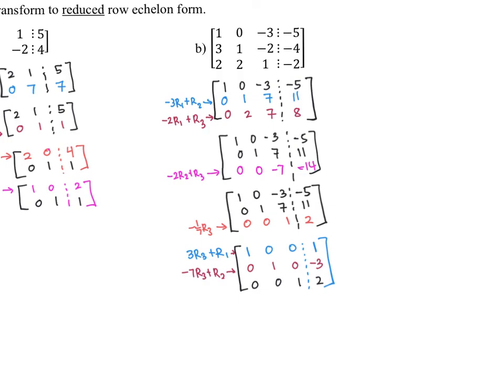Okay, so it looks like I already got it in row echelon form, reduced row echelon form. Normally I would have to get a 0 here on the next move, but since it's already turned into a 0, then I'm done. If I wanted to solve this again, this would be 1 comma negative 3 comma 2, and it would be a unique form. But since it does not ask me the answer, I will stop there.